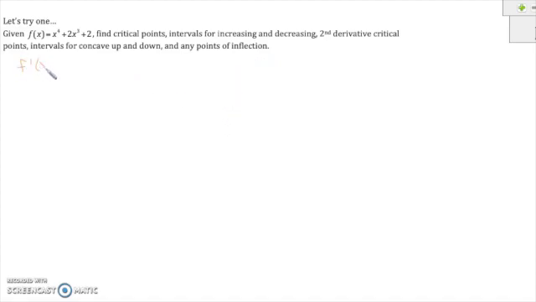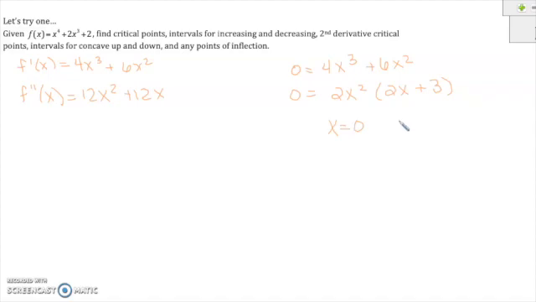Let's do it. f prime of x is equal to 4x cubed plus 6x squared. Okay, and f double prime is equal to 12x squared plus 12x. Okay, so let's do first derivative over here. I want to know where the first derivative is equal to 0. 4x cubed plus 6x squared. I take out my GCF of 2x squared, and I'm left with 2x plus 3. So I have critical points at 0 and negative 3 over 2. So hopefully we're noticing right now, since it's x squared, my guess is that this is probably going to be an inflection point, but let's take a look at the sign.